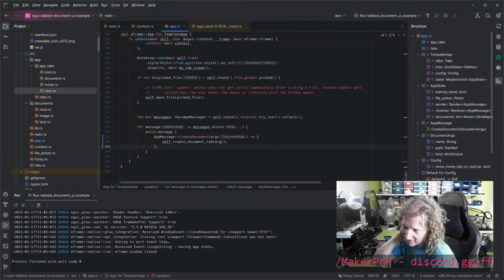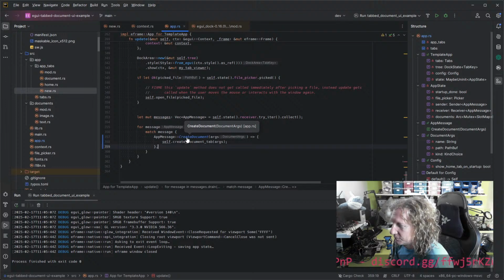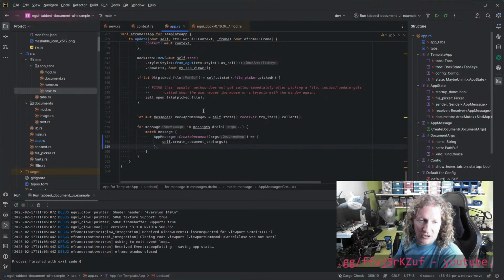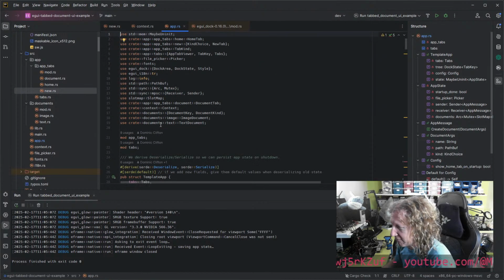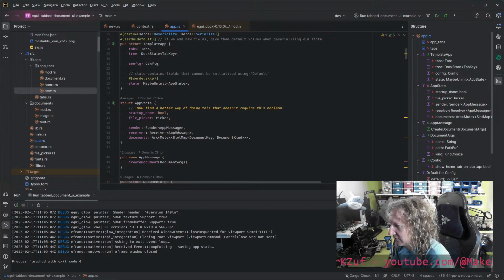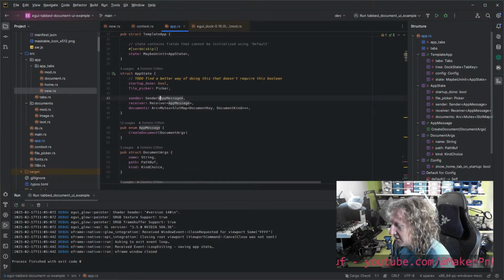Is source the right thing here to do? Do we want to? Oh dear. Okay. Let's try changing the sender and receiver to use a different type. Let's try that. So we've got a sender.